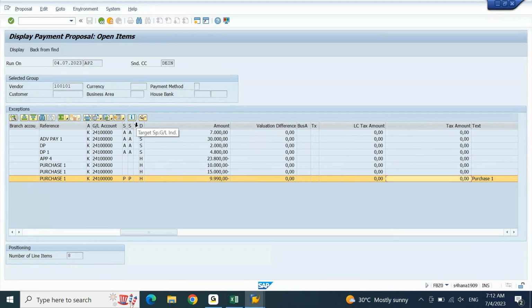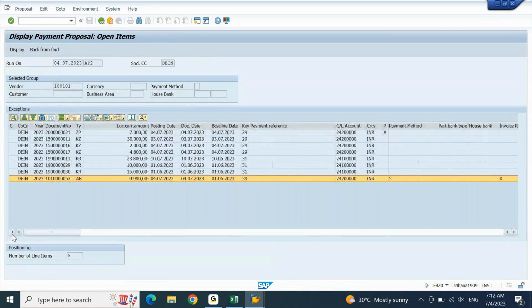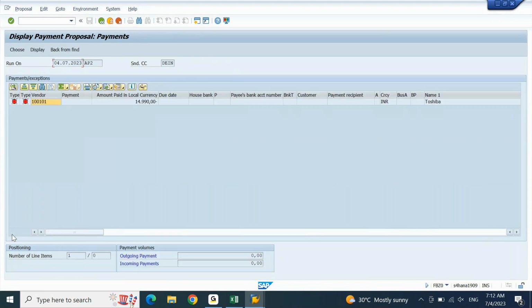Target special GL indicator is currently blank, and it did not come out as green from your proposal list. It is coming out as blank. Sorry, as your exception list. Now anything that is there on the exception list, how do you convert that as payment?